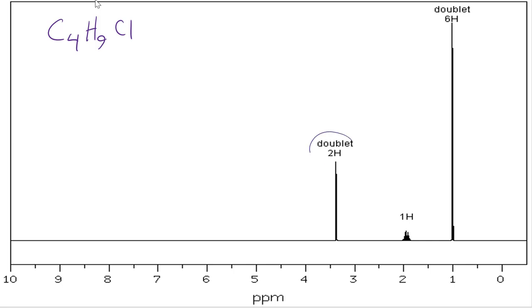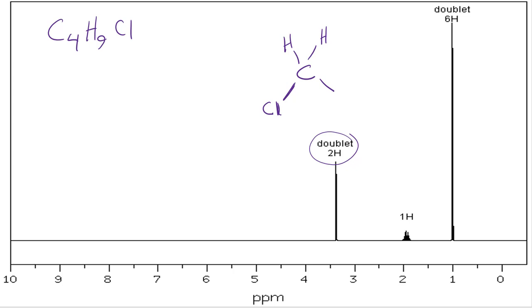So let's start with the doublet here of 2 hydrogens. What we're going to assume in a relatively small structure is that the easiest way to explain 2 hydrogens being equivalent is for them to be on the same carbon. That leaves that carbon attached to 2 other things because carbon makes 4 bonds. Now notice from the chemical shift, this is the most downfield signal, and so this is likely the carbon that bears the chlorine.